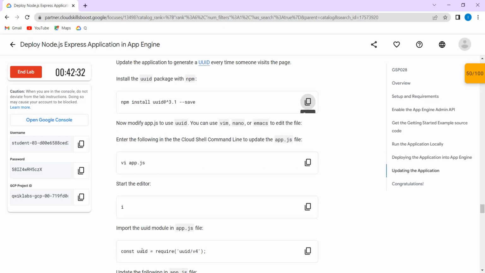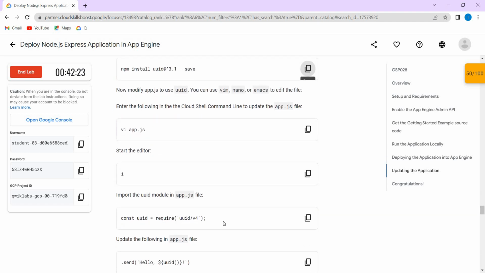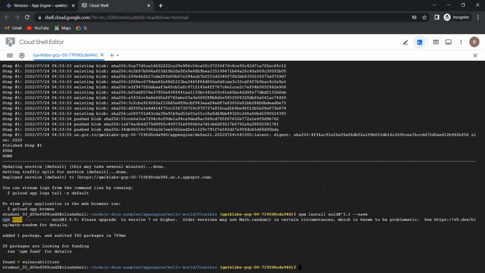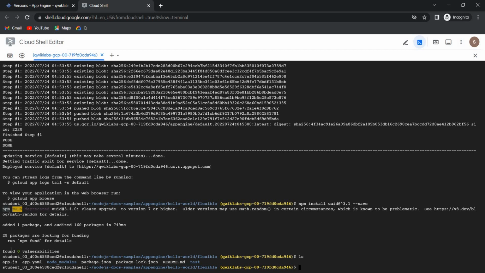So we are just going to import the modules in the app.js file. Either you can use the VI editor or else use the editor which is available in the Google Cloud. If you are comfortable with Linux, you can just use the VI editor or else go to Open Editor.